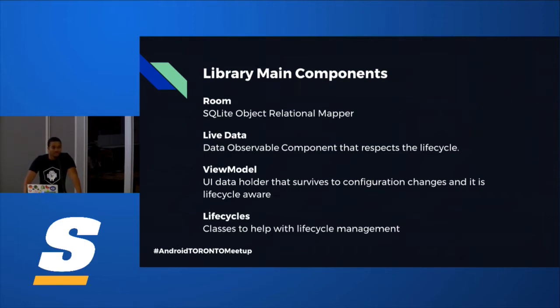So the first one is Room. For those of you who have tried to persist data on storage, and I mean real, very structured data, you probably know the pain around dealing with SQLite or writing content providers. I've done it myself, and I don't want to do it ever in my life again. So Room comes in as an object relational mapper that will help you to create these databases. The only thing you have to worry about is making sure you know a little bit of SQL, and then Room will auto-generate everything for you. But Room is not the scope of this talk, though at the end I'll provide some resources where you can see more about Room.